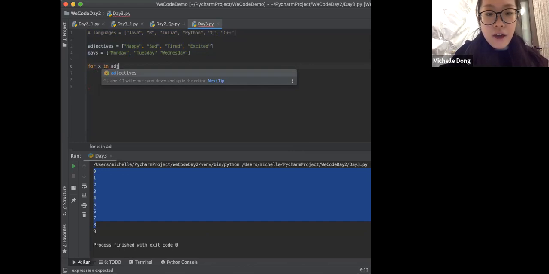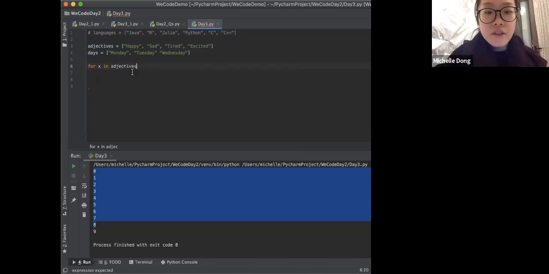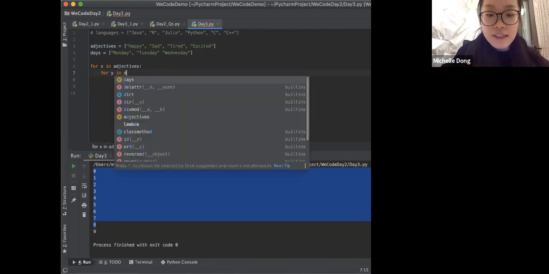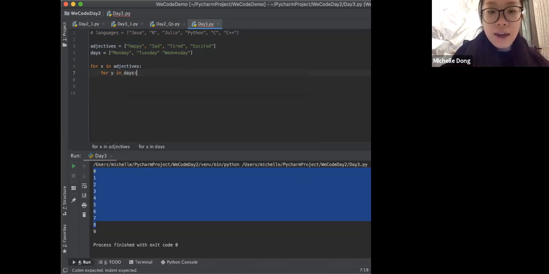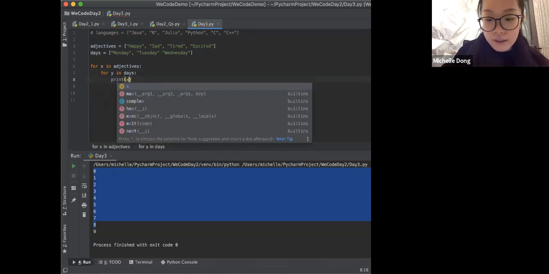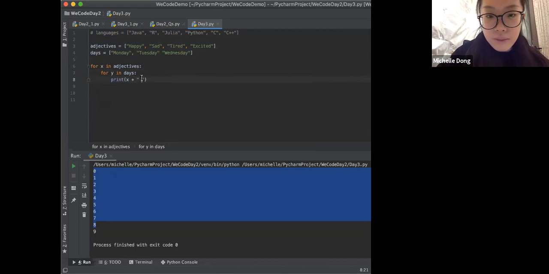For x in adjectives, for each element we loop, we also traverse the days. So we can write for y in days, and then print x plus a space plus y.